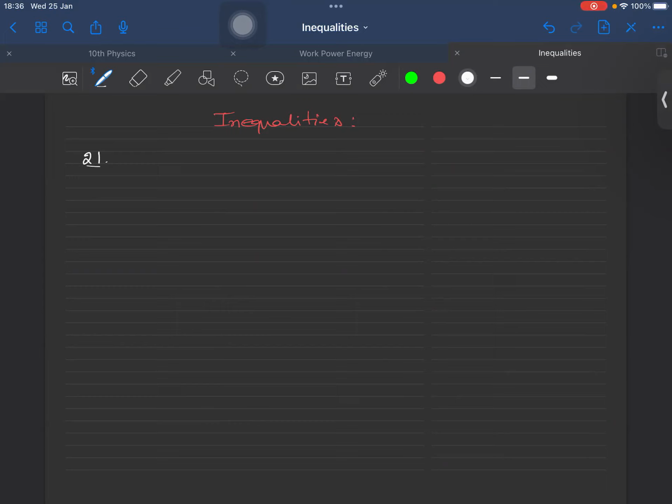So how do we find the average of 3 tests? Let's say in T1 he got 70 marks, in T2 he got 75, and in T3 how much should Ravi get to obtain an average of at least 60 marks? The average will be T1 plus T2 plus T3, upon 3. We just need to find the mean. That's what we call average, and it should be greater than or equal to 60. That's what the problem is saying. Now we know the value of T1, T2, find the value of T3.